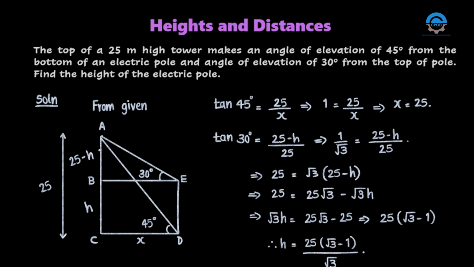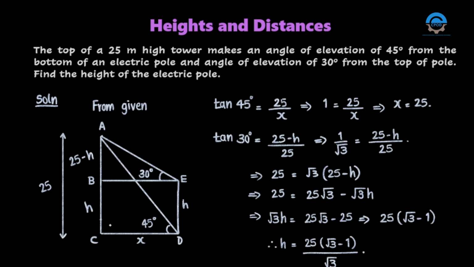So its height is 25. It is making an angle of elevation from the bottom and top of an electric pole. Let ED be the electric pole. From the bottom it is making 45 and from the top it is making 30. So here we are having two triangles, ABE and ACD. So here we can note ED is equal to BC and BE is equal to CD. So we need to find the value of ED. So automatically the value of BC also will become h. Here we need to find the value of AB, that is AC minus BC. So AC value is 25. BC value we got as h, so 25 minus h. So here we have formed all the data and all the values as per the given data.